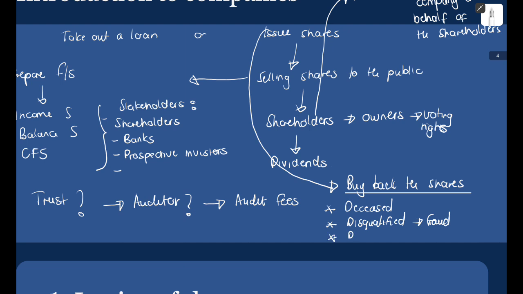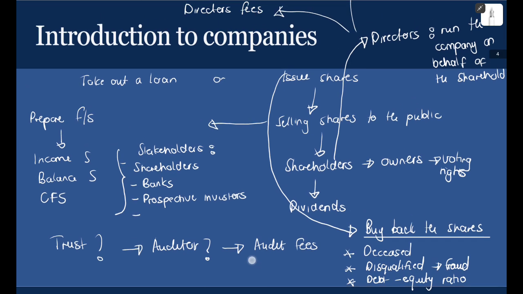And then the last thing would be a debt equity ratio, right? So remember, the company can either be financed through debt, which is taking out a loan, or through equity, which is issuing shares. So the debt equity ratio is showing you how much of debt or equity the company is financed by. So when the company wants to adjust their debt equity ratio for it to be more debt than equity, what they do is they buy back the shares, right? Okay, and this can be for different reasons.